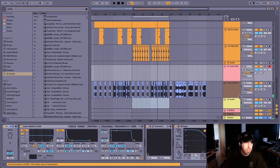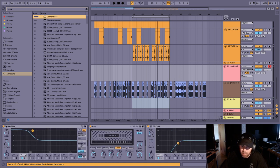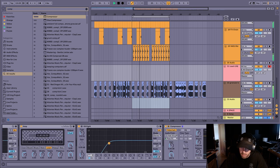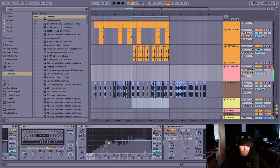I want to compress it against the kick so it doesn't quite pop through so much. What was that doing? I was actually compressing it on the hat, which is this. And let's check that out, make sure it's good. Yeah, we're good. Sometimes the lead line can be two notes and still sound great, you know?